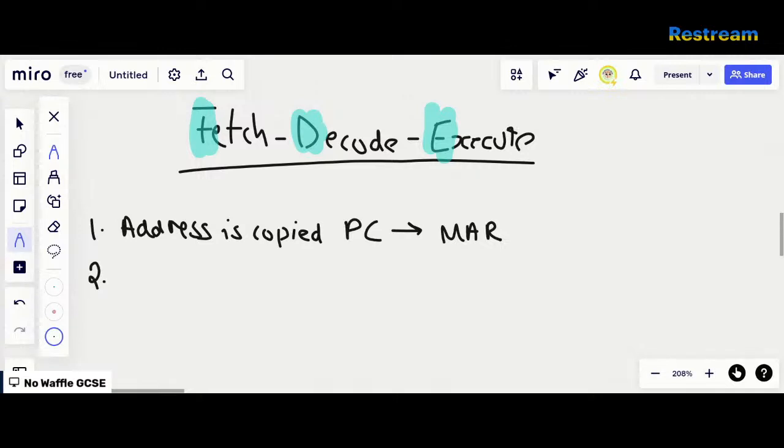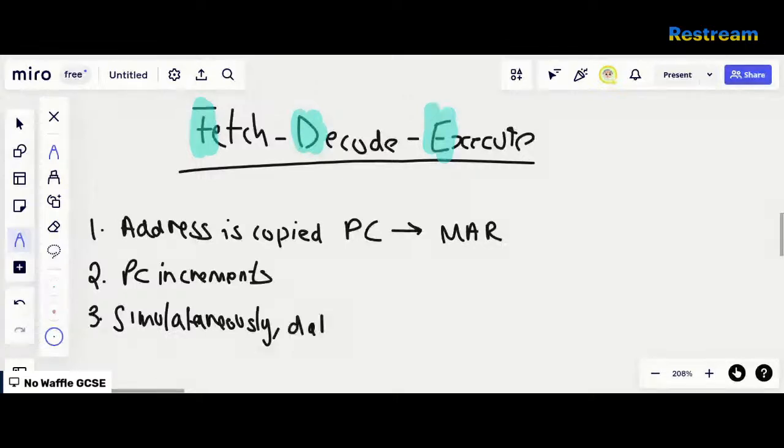Then, after the address is copied, the PC then increments. You can then say simultaneously, as the PC increments, the data is fetched in the MDR.